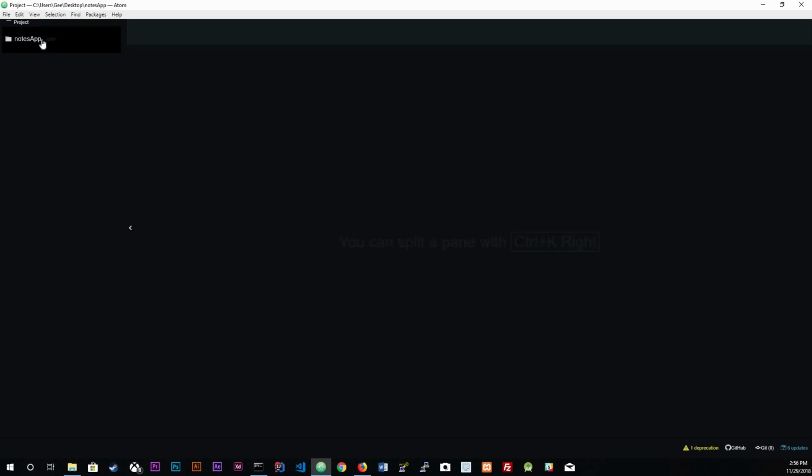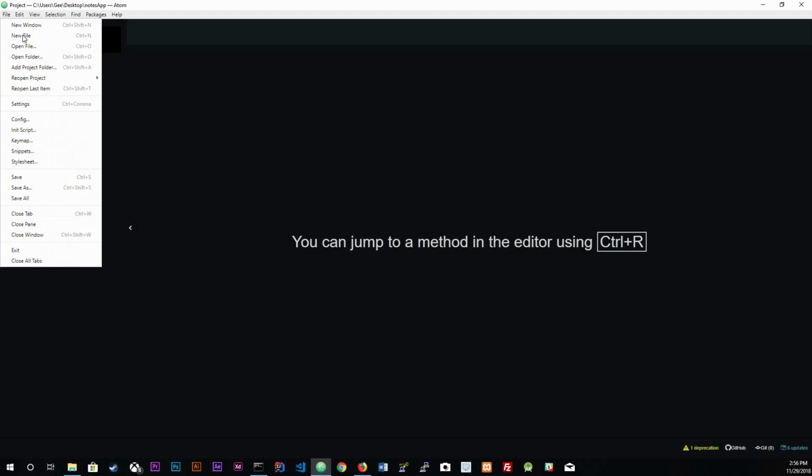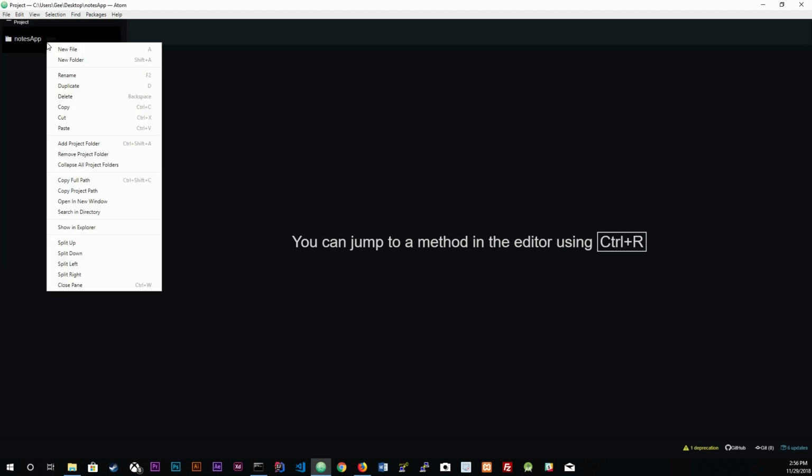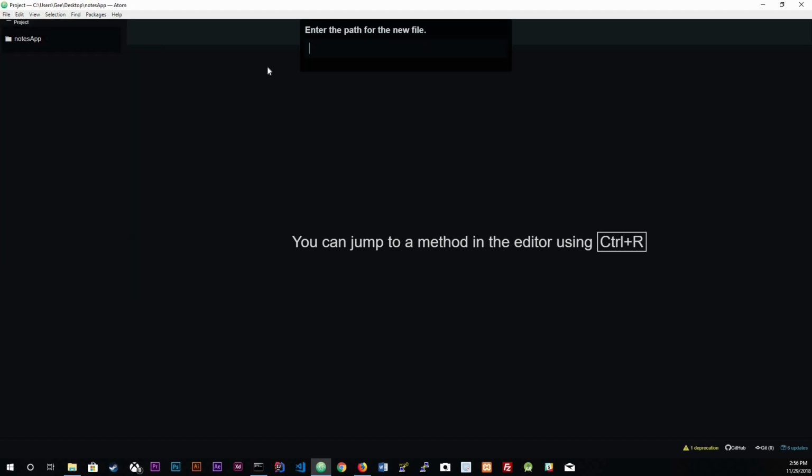Inside this notes app folder, you're going to right click, or you could do File, New File. Just do right click and New File, and we're going to name ours app.js. And we're going to simply log out starting app.js. Now, if you didn't know how I did that so fast, it's because in Atom, I don't know about the other text editors, you can literally just type in log and enter, and it'll give you console.log.